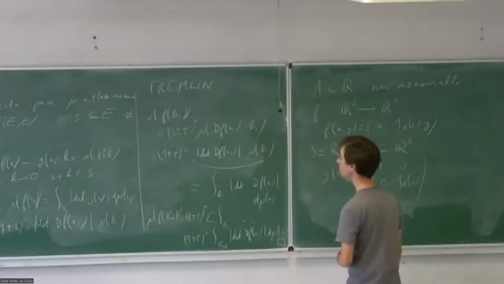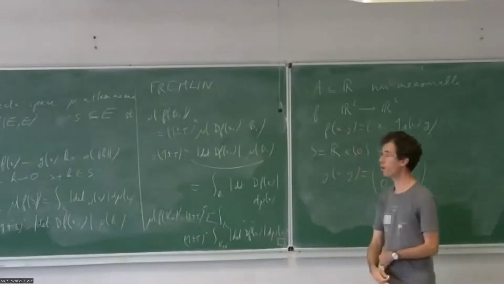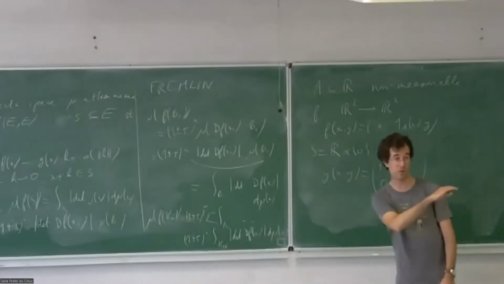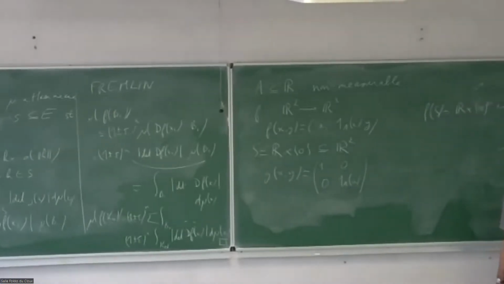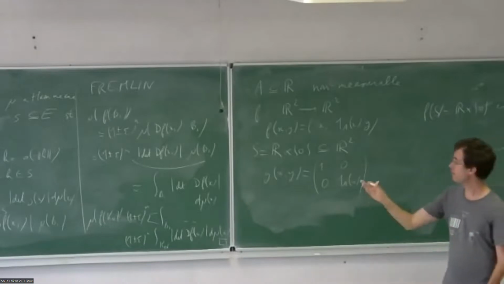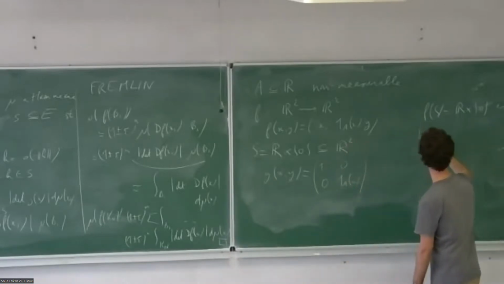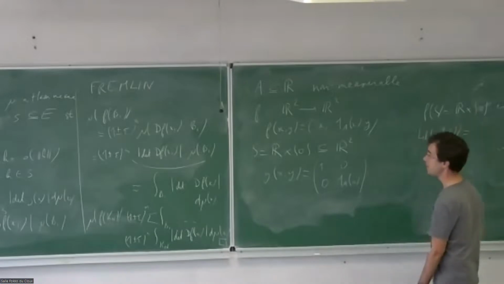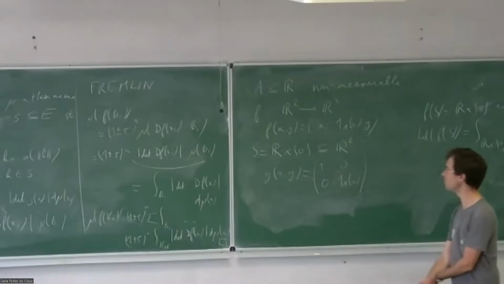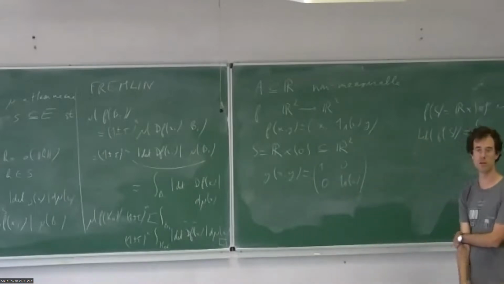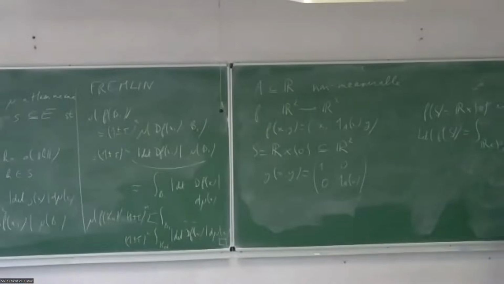Then the claim is what? The image of S under f is Borel measurable. It's true. It's just again the horizontal line. It's fine. It's measurable. Of course, that's true. This theorem is true. And the Lebesgue measure of the image is just the integral along this horizontal line of the determinant of G. But the determinant of G is something crazy because it's this non-measurable function, 1_A of x times x.